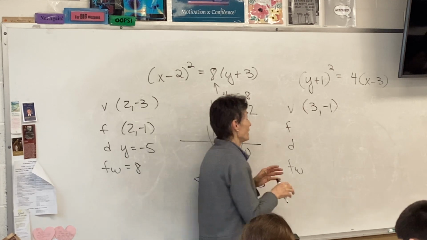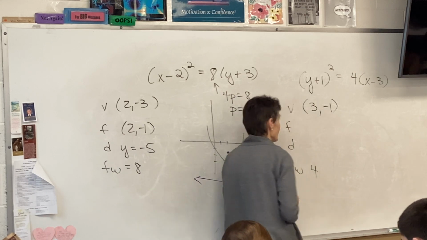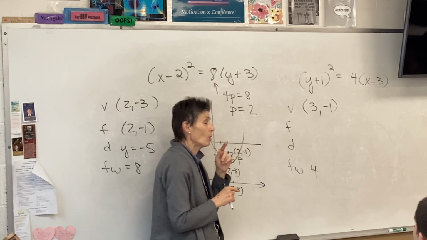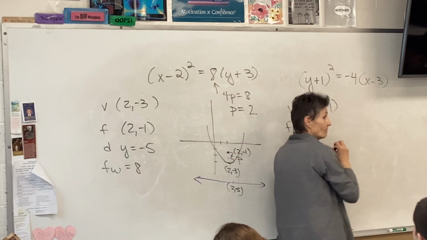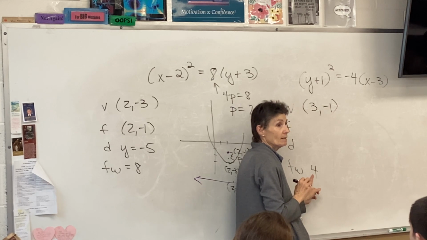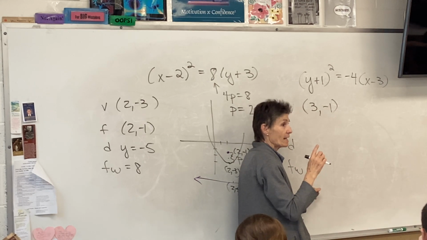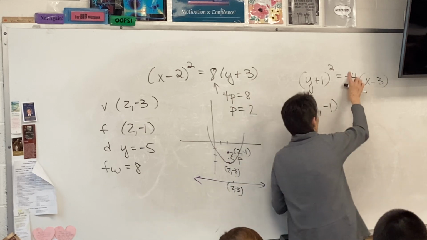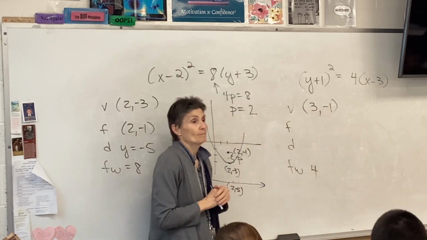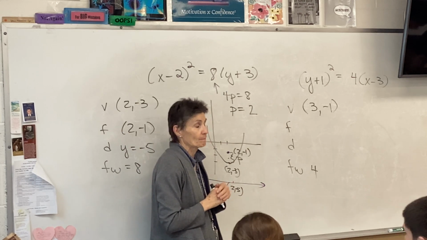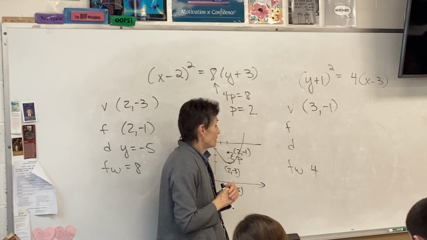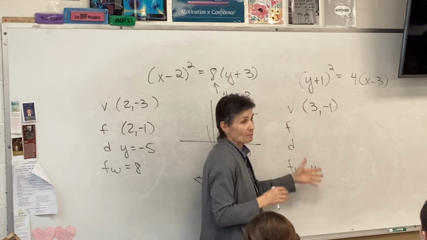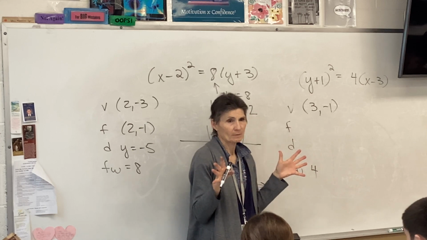Okay, what's the focal width? 4. Now, guys, it didn't happen in either one of these, but I want to caution you, if this had been a negative, you would still put 4. The focal width is a positive number. It is a measure, it's a width, okay? So, always focal width is positive. So if you're paying attention, if you're in tune here, half the problem's done and I haven't done anything.